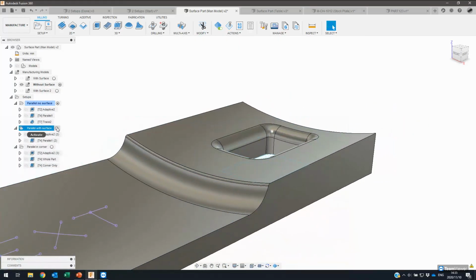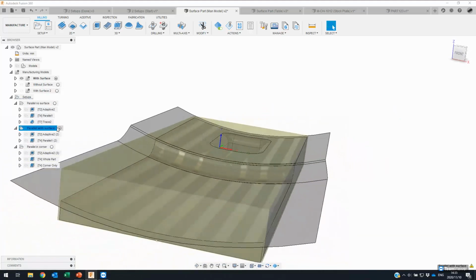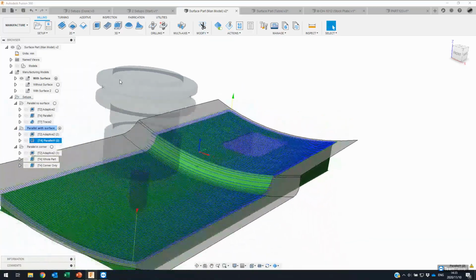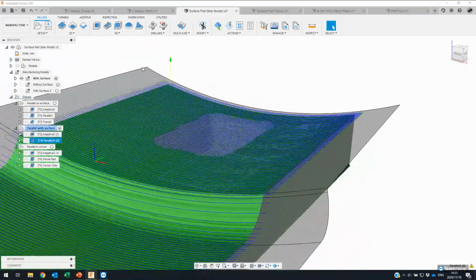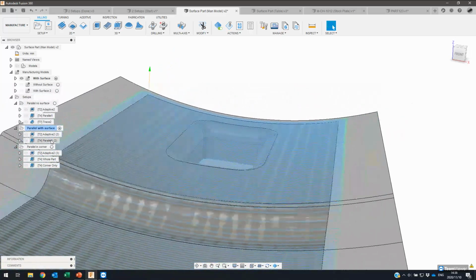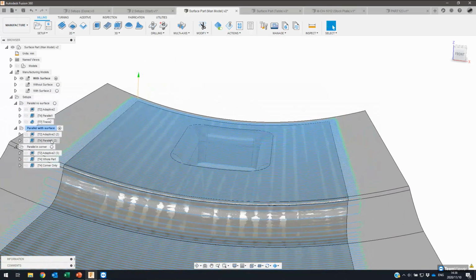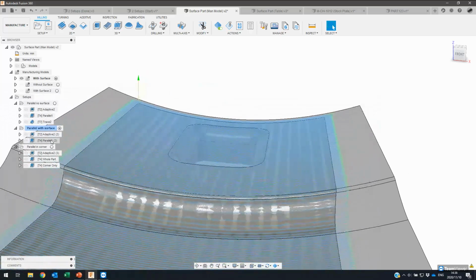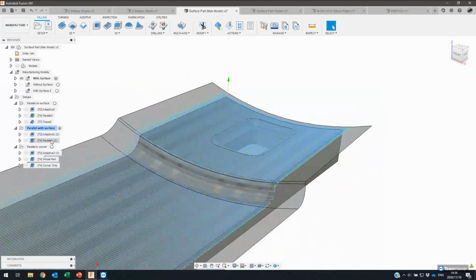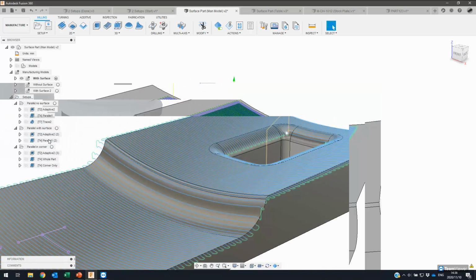So what we can do is create that surface in the manufacturing model and generate the same toolpath, but on the surface rather than on the actual part itself. And so we'll see here that it machines straight over the top, and you have fewer linking moves and fewer retracts on the toolpath. So a much smoother toolpath there.